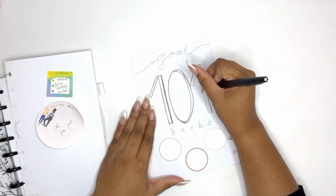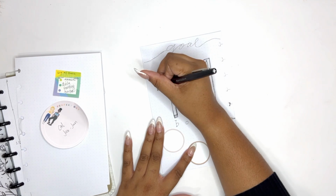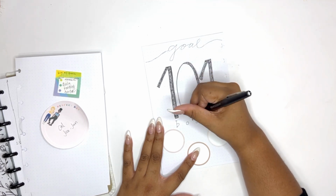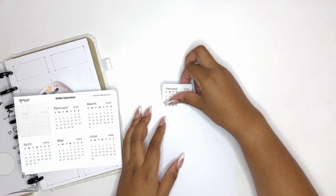But you can kind of see my thought process. I was trying to make it look like those other letters and numbers that you saw in the previous spread. It ended up looking nothing like that. It ended up looking like a kindergartner drew it. So we're just moving on. We'll fix it later. Next, we're moving into these monthly trackers.